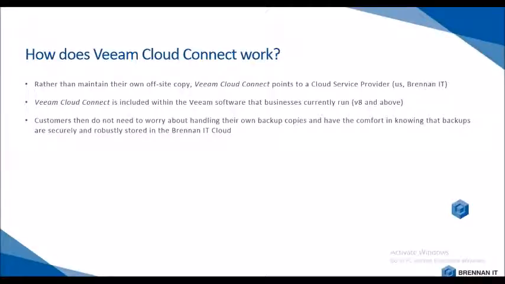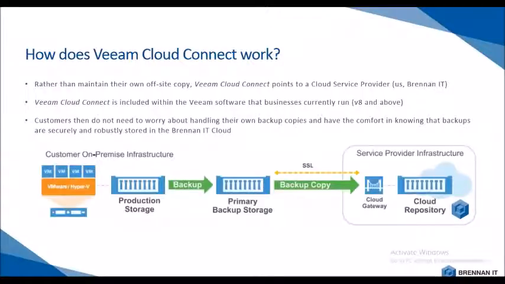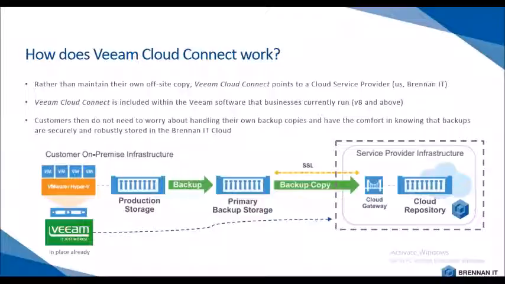So that takes the pain away about managing your own off-site backup copies. You still back up to a local repository to have that fast local access, but the off-site copy and the replica goes off through the Brennan IT cloud infrastructure that's been built and dedicated for Veeam Cloud Connect. In essence, at a very high level, your environment on the left-hand side has a compute and storage element to it that's backed up to a primary backup storage as it is today if you're already running Veeam or some equivalent software, and then the backup offsite copy, instead of being written to a tape in the tape library, is simply targeted to the Brennan IT cloud as a storage repository, and Veeam controls that from end to end within the same software console.